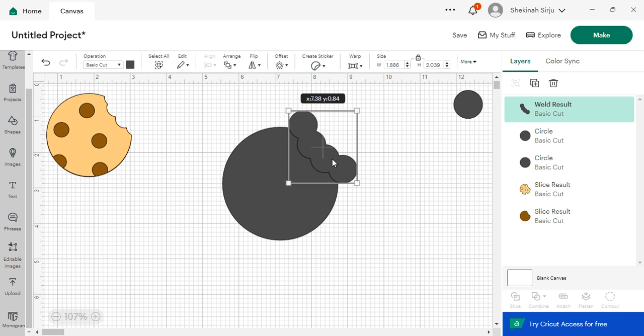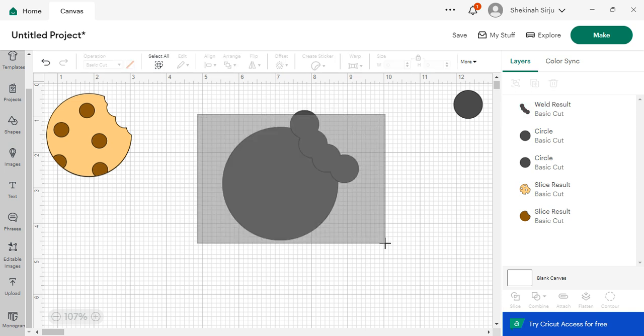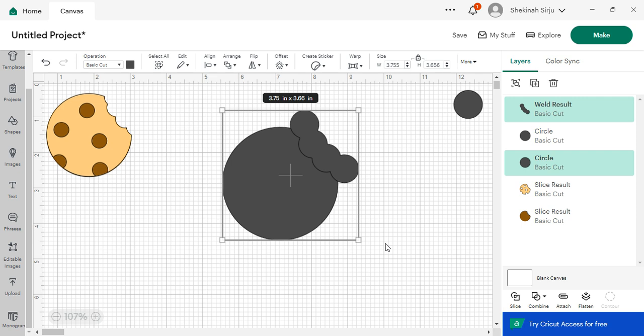So I'm going to line it up right where I want it to go, right? And I am going to do the same thing I did just now. I'm going to click and drag to select all of this. Once that is done, it's selected. And now we have slice. Slice was previously grayed out, but now I can access it. I am going to click on slice.